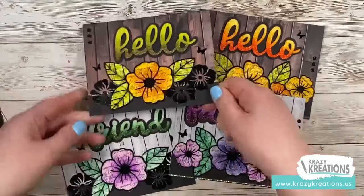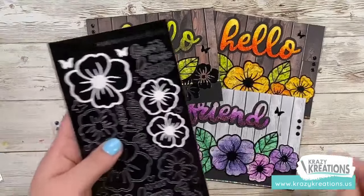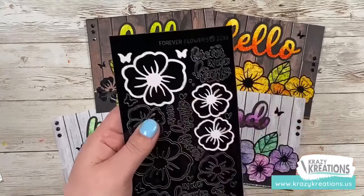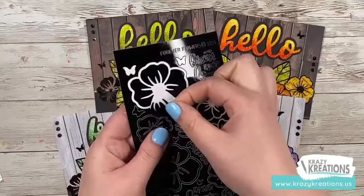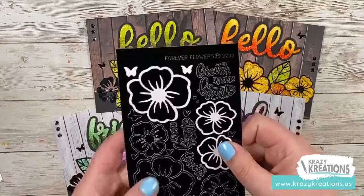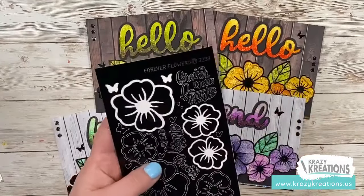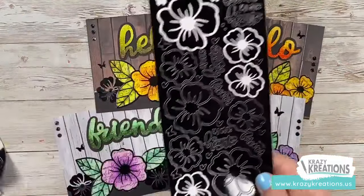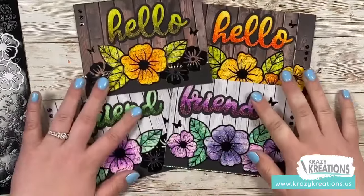It's really fun and cute. The reason you might need a refresher on that transfer technique is when you use the negative, the inside pieces are not all connected — they are each an individual piece, and it will be nearly impossible to place them in the exact spot they were originally in. So we use a transfer sheet, and we're going to teach you how to use that to lift all of these negative images up. By using your negatives, you are creating no waste — you're using the entire sticker sheet, and that is something all crafters love. Those are three major techniques we're going to be featuring in this class.